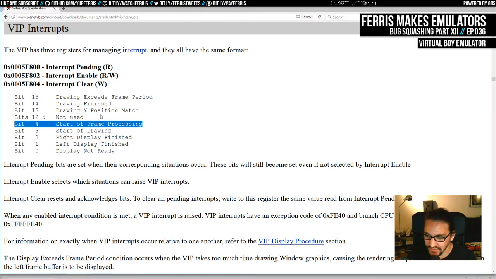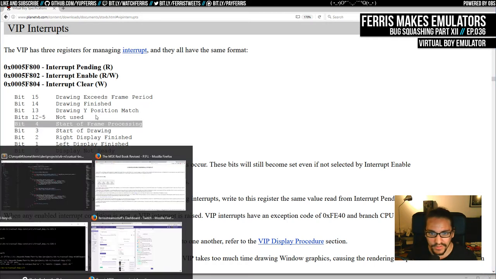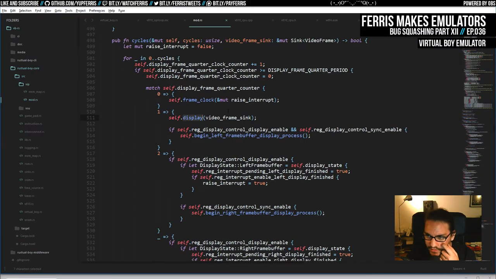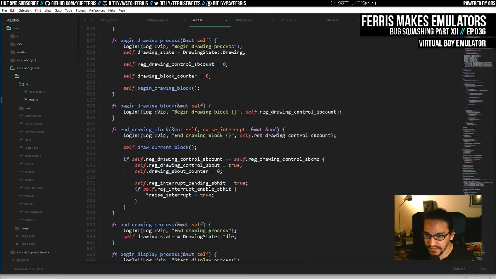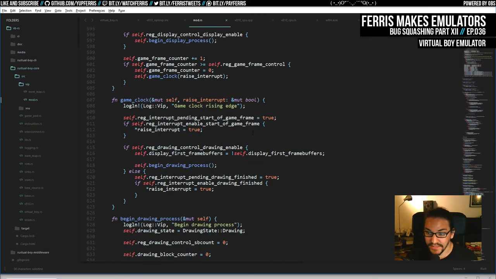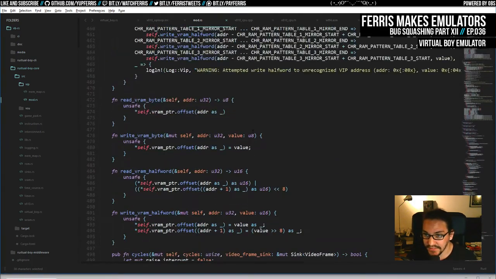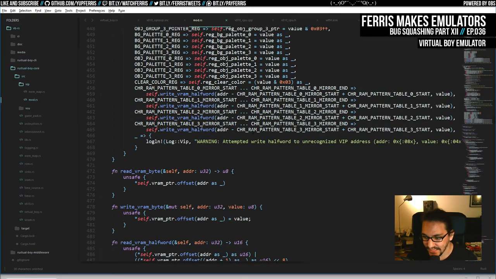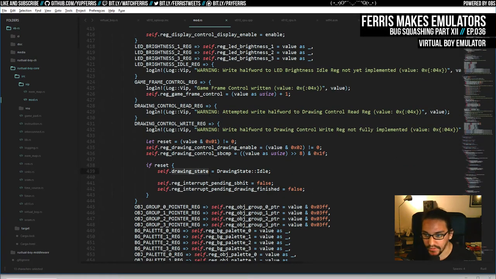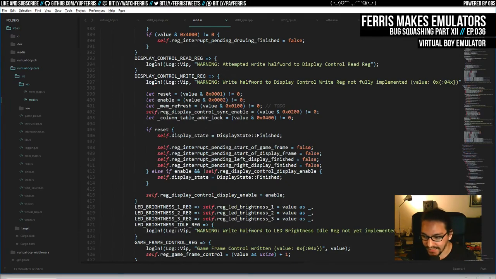I kind of want to see if I can just adjust this without looking at mednafen to see if we can find an order of these that actually makes more sense than what we're currently doing. I think that's what I would like to do. So begin left frame buffer display process. I think this is where we actually get the stop drawing stuff. The hardware definitely resets these flags. In fact, what I actually do to get these flags is I don't set the state and then reset it later. In my implementation, I actually have this different whether or not it's drawing or whether or not it's displaying, and then I pull the flags based on those states.